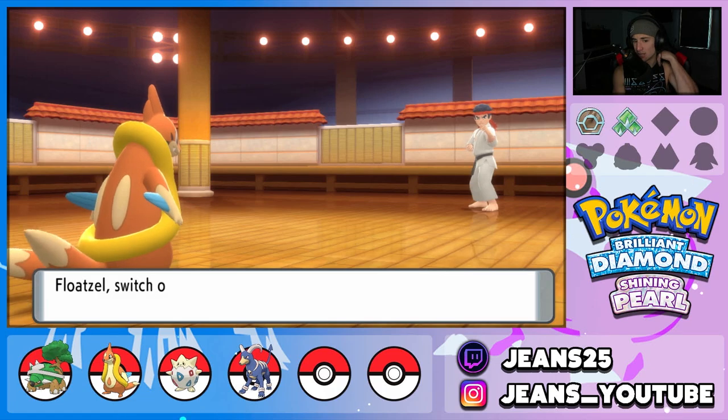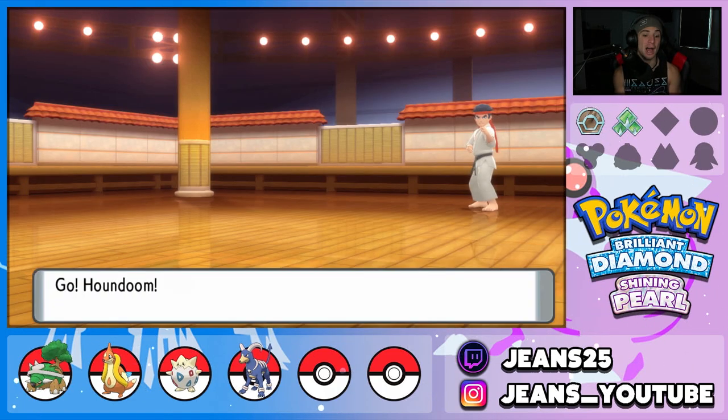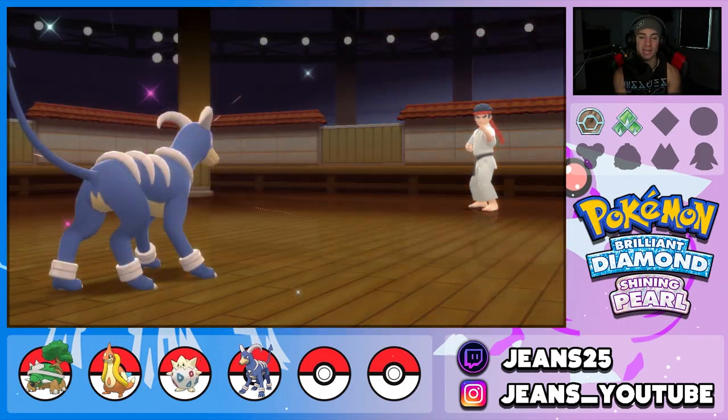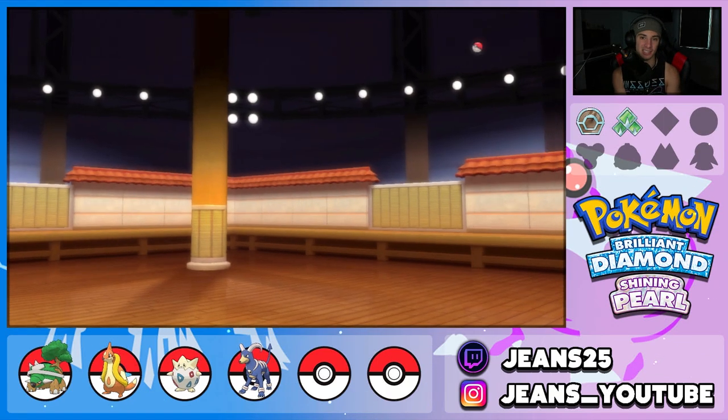I feel like Houndoom needs a little bit of loving, and he is shiny, so we've got to get him out here. Plus, I want to show off the rest of the team. I'm waiting for my Togepi to evolve, so we've got to get its friendship up and I've got to start using it more. But it's very tough to use it when we're versing gym opponents like this. These guys are a lot stronger.